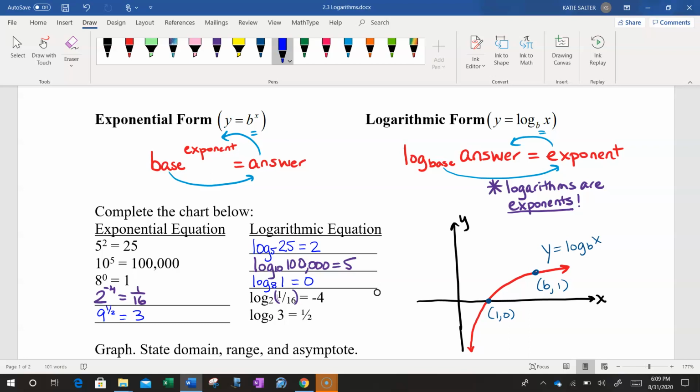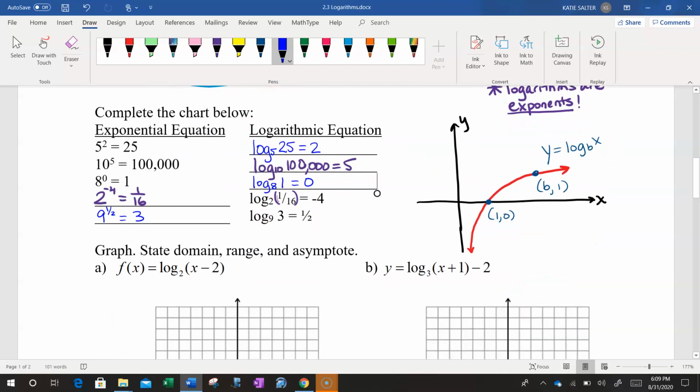All right, so for graphing basic logarithms, guys, you have to remember that they are the inverse of your basic exponential functions. So since every basic exponential function of the form y equals b raised to the x has a y-intercept at (0, 1), our logarithmic functions are always going to have an x-intercept of (1, 0). Then to get the other point on there, you have to think inversely, where when you always raise your base to the first power, you just have itself, so that switches around, so we're always going to have the point (b, 1).